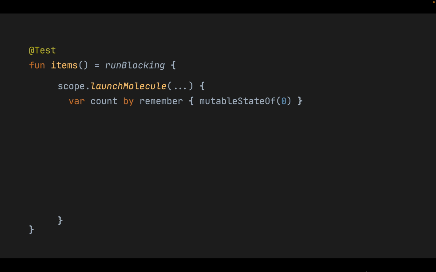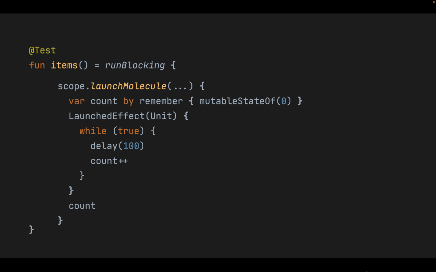So in order to update this counter, we're going to have internally in this launch molecule method our logic. So we have our state holder for our count. We're going to launch an effect where we'll increment this counter in a while loop, and we have a delay before we go about incrementing this counter. And this launch molecule method, recall that it basically expects a composable function which returns some type. In this case it's a count, and we're incrementing it, returning it. We also have a delay before we increment it.